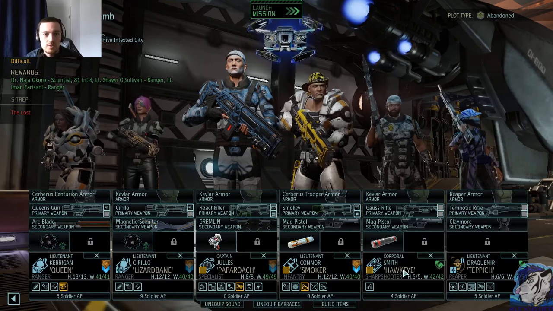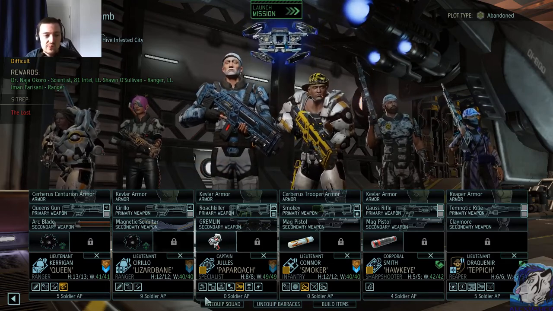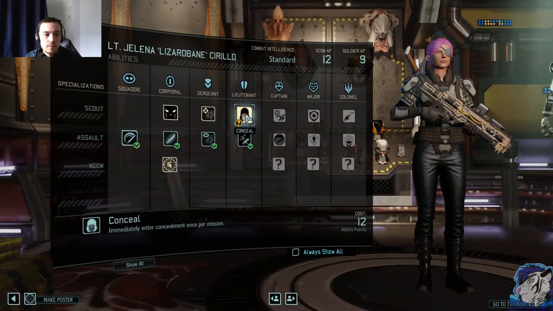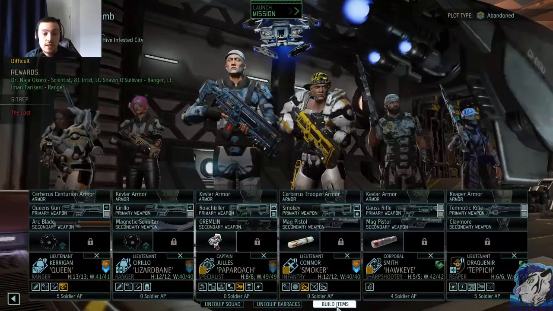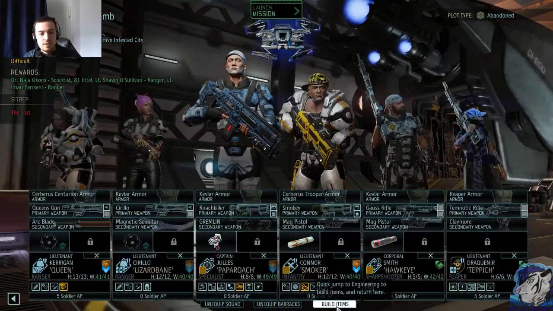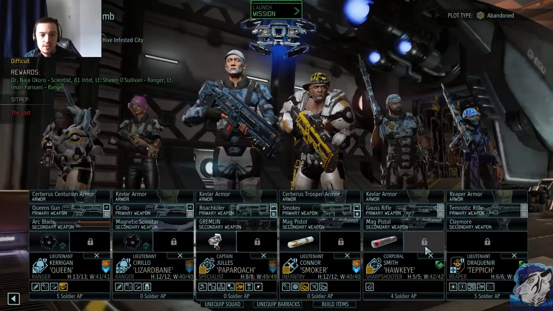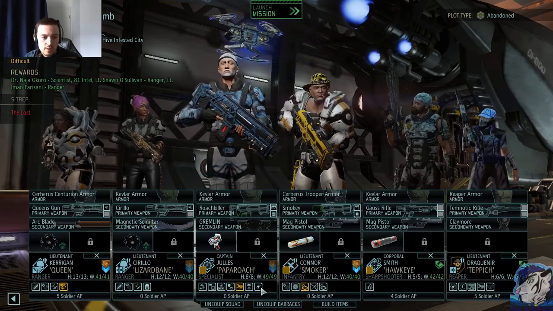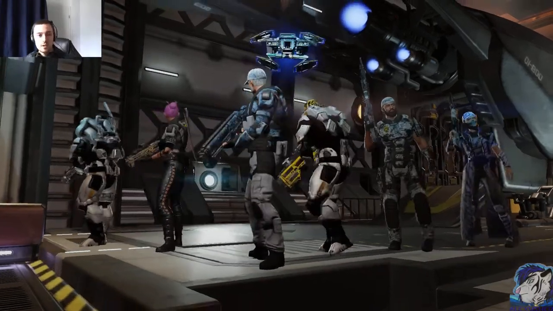Can I bring him in this mission? He will be mostly useless, but maybe he can kill some Lost. Conceal can be strong. In case I needed to conceal myself, this would be nice. I don't think I can outrun it. So I bring two turrets, some med kits. I have Shredder here and Shredder there. Let's do this. Let's see.